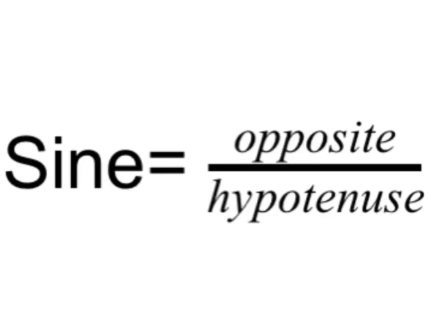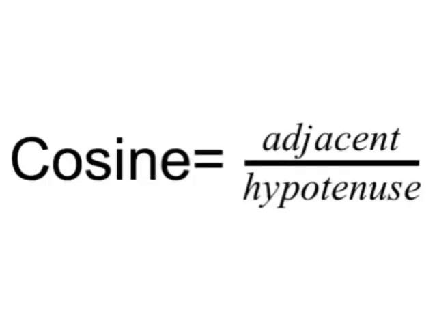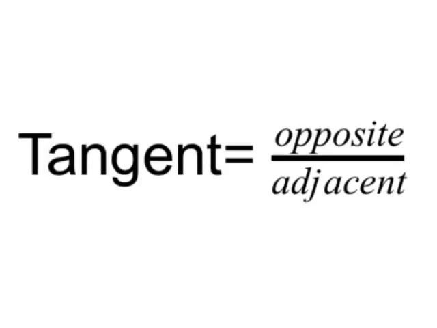There are three known trig ratios, often abbreviated as SOHCAHTOA. The SO in SOHCAHTOA represents sine, which is the ratio of the opposite side over the hypotenuse of a triangle. The CA in SOHCAHTOA represents cosine, which is the ratio of the adjacent divided by the hypotenuse. TOA represents tangent, which is the opposite side divided by the adjacent side of an angle.